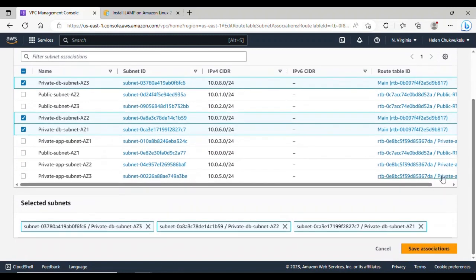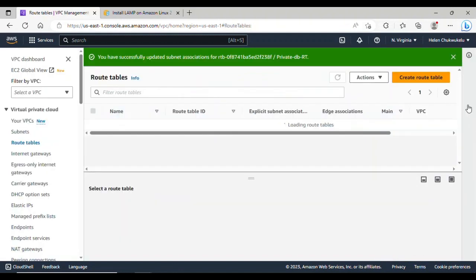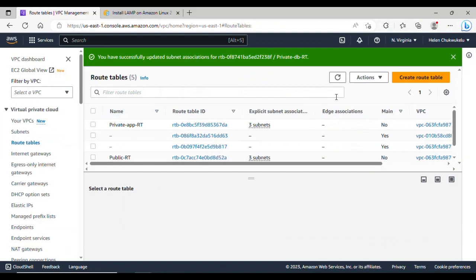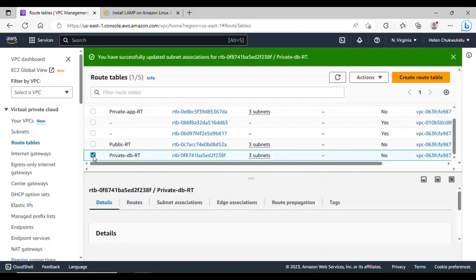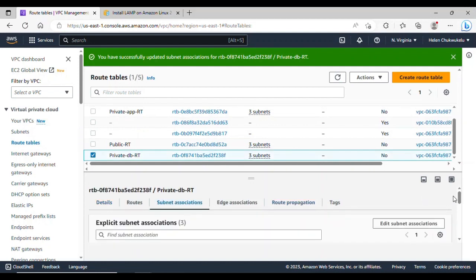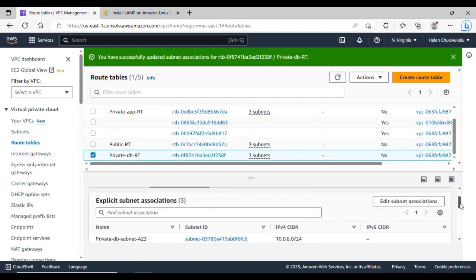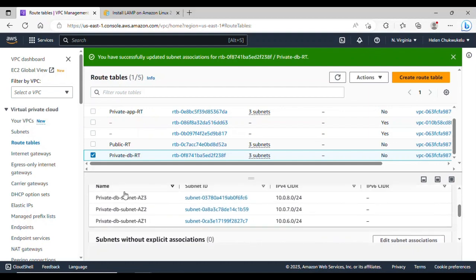Alright, so save associations, and that is it. If I click on the private DB route table now and check the subnet associations, as you see, the DB subnets, the three of them. That is fine. So that is it for the network connectivity.